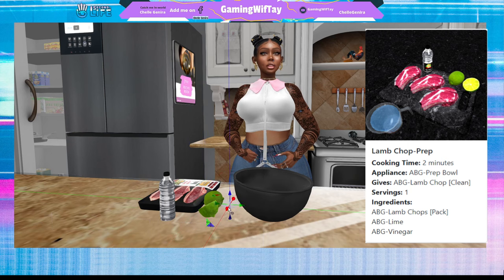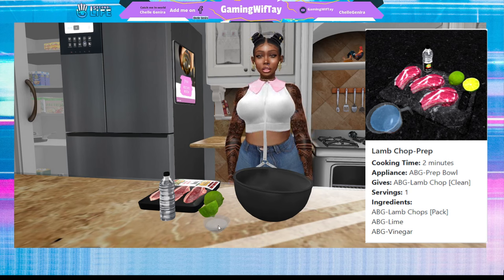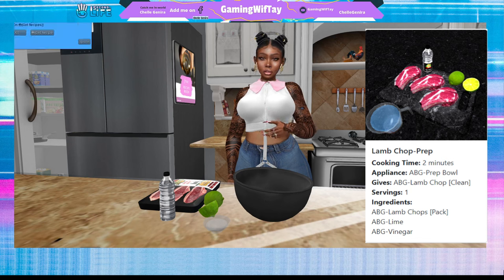Let me bring it out. It's just a little cup, but it's cute because if you watch cooking shows, it's the same concept. But anywho, so you get the cup of vinegar, and how we are going to be able to prep this dish is click the bowl.